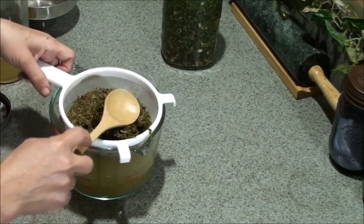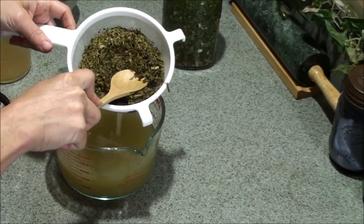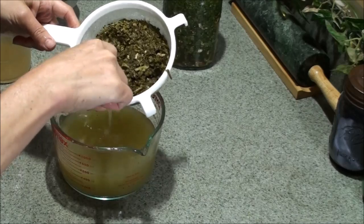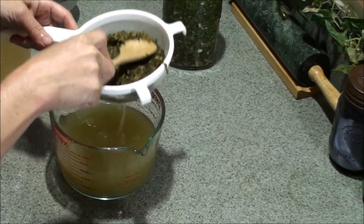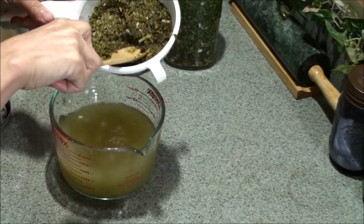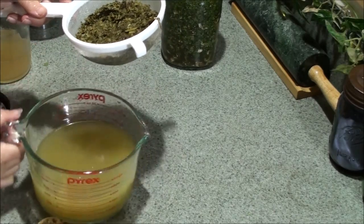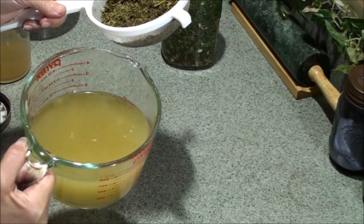Okay, and then you can just take a wooden spoon of some sort. I can also link to these below. I think they're kind of cool. They're bamboo, but whatever you've got, and just start pushing that through there. And you will probably end up with little bits of herbs in there.